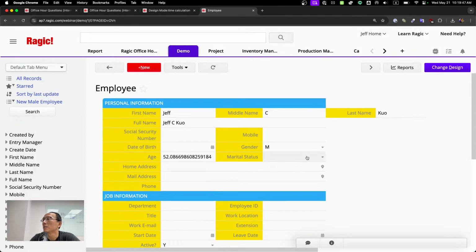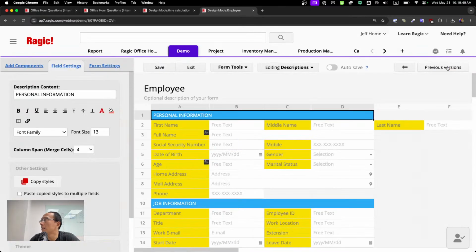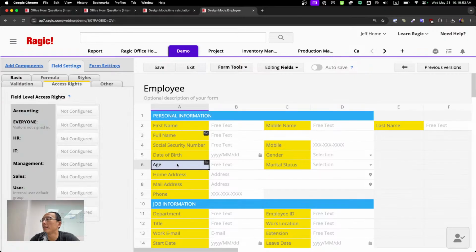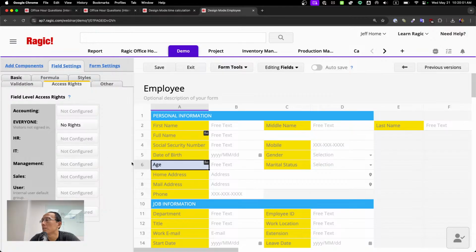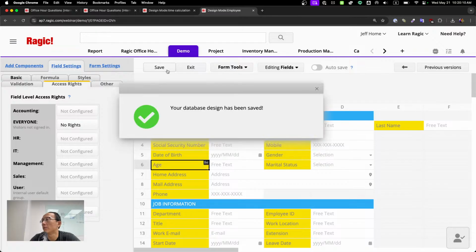Okay, so if we were to add a field level access, let's say we want to hide the age of the employee, we could just go into everyone and have it configured as no rights. So this will basically hide the age for everyone with only everyone access and no other access levels.